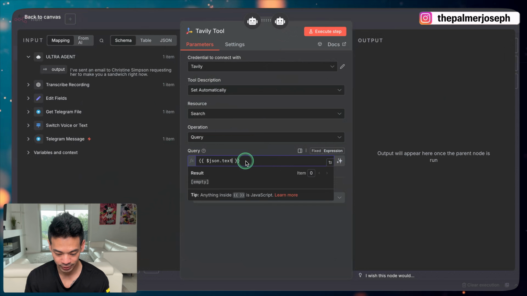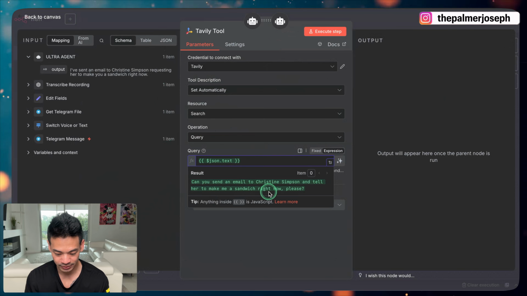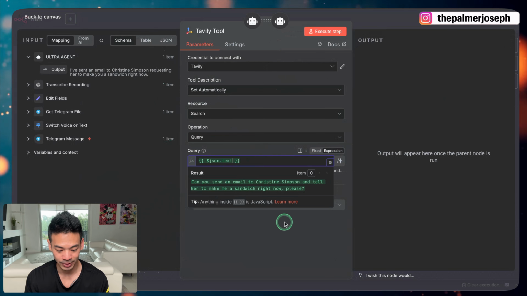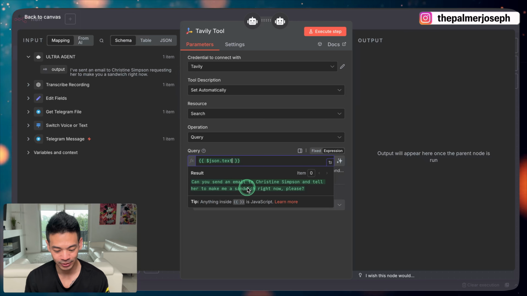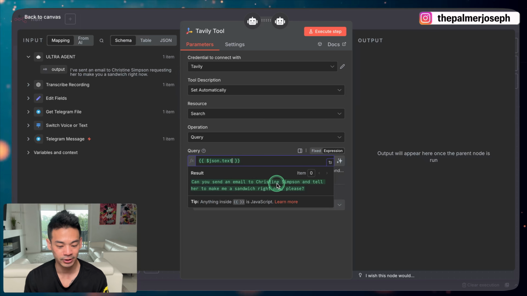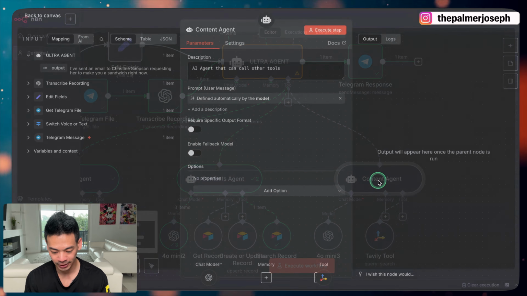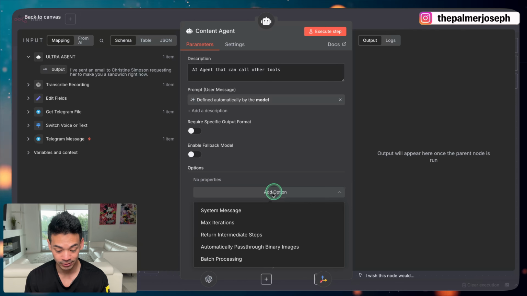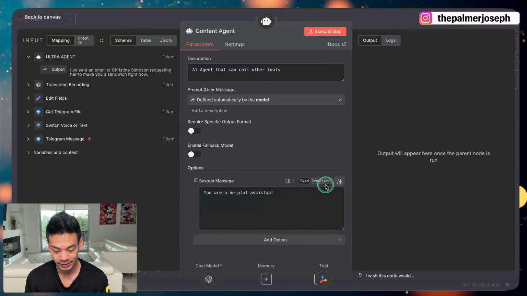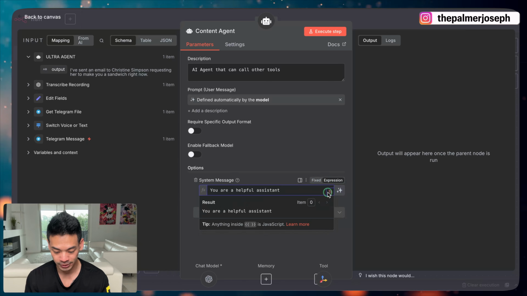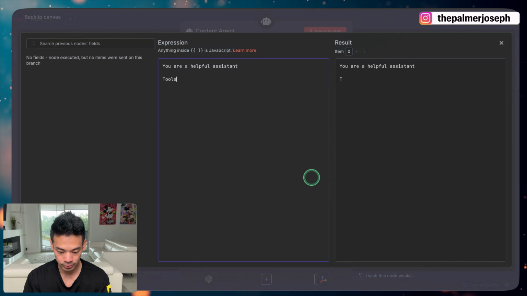Put this in for query. Make sure it's an expression. This is in case it needs it, but we're not searching the internet to send an email. But once we get to this point, you'll see how this all progresses. That is done. Go back to here, give it a system prompt so it actually understands to use the Tavily tool when needed. So let's blow this up. Tools, Tavily tool.